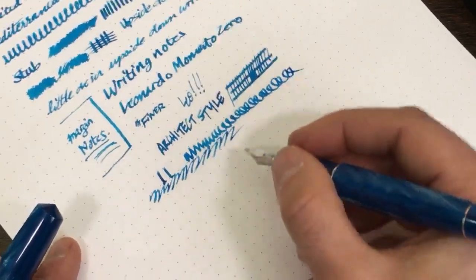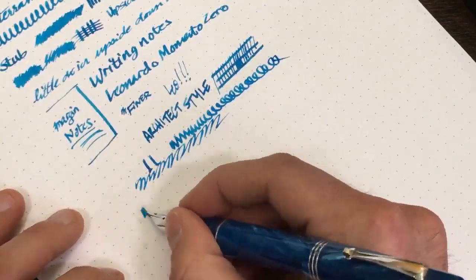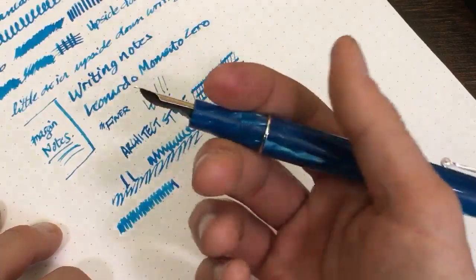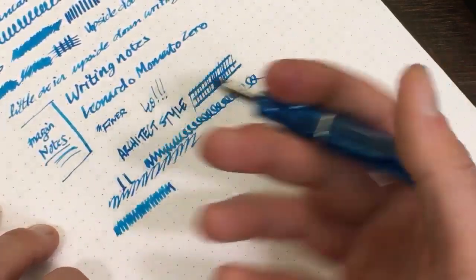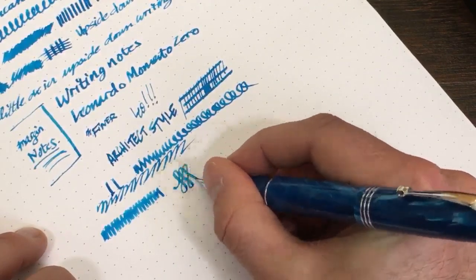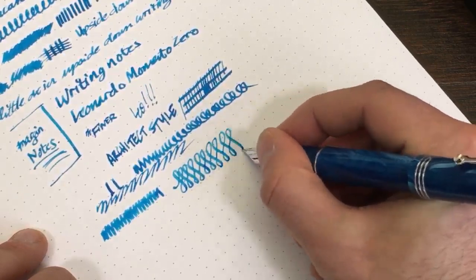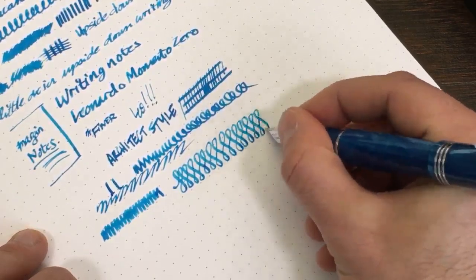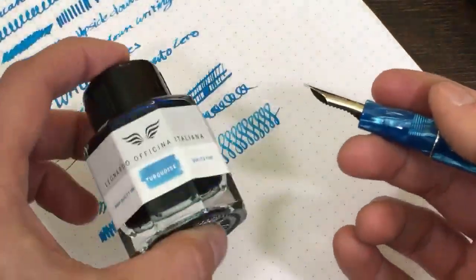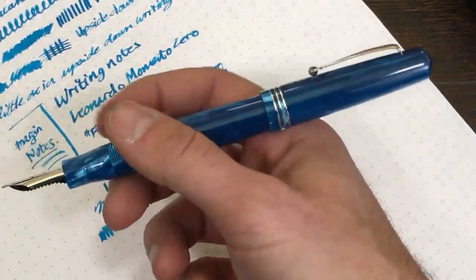As for the nib itself — this is a 14-karat gold nib on the limited edition models. The nib has a little bit of a hard start which I think will remedy itself. It also has a little bit of line variation when you give it a press, and the pen already has line variation by virtue of being a stub nib. This is a pretty nice wet-writing nib that, especially paired with the bottle of turquoise Leonardo Oficina ink, is a great combo and something I'll probably use quite often and really enjoy for some time to come.